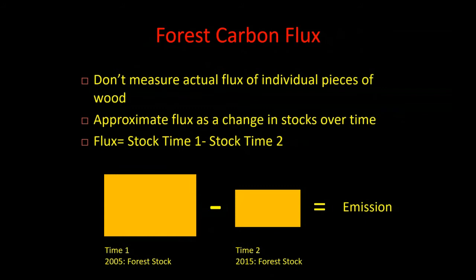Like I said, we don't measure the flux of each individual piece of wood in forests. Technically, that's the most scientific way to do it. If you really want to study it in detail, you'd attach a gas exchange chamber to each tree, each piece of wood, and track it over time. That is done in really detailed studies at an individual research plot level. But across the United States, obviously we can't do that. So it's measuring trees, such as their diameter and height, and using models to estimate their carbon, which I'll get into in more detail. But certainly at a plot, if you had more carbon at time 1 in 2005, and you subtract time 2 with less carbon, that would equal an emission for that particular plot. And it could be scaled up to the population level.